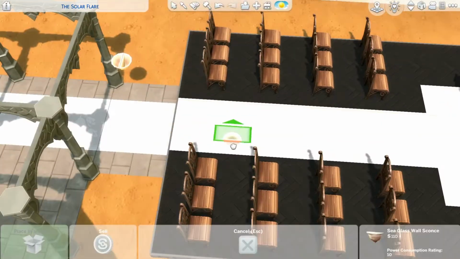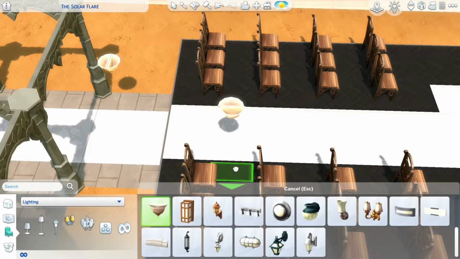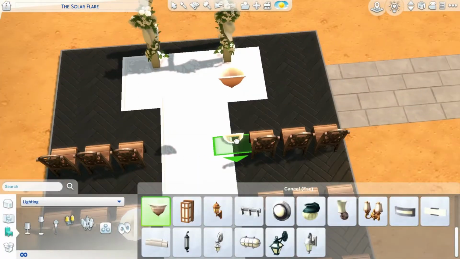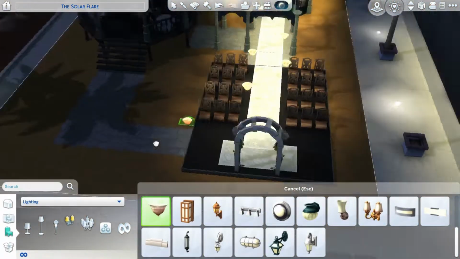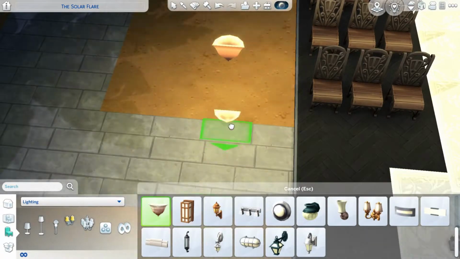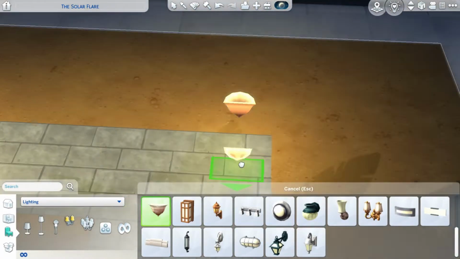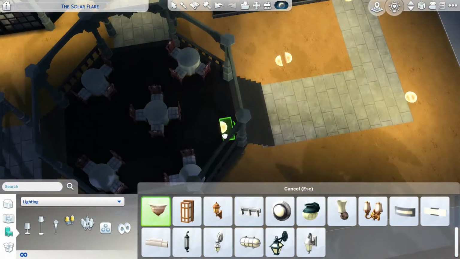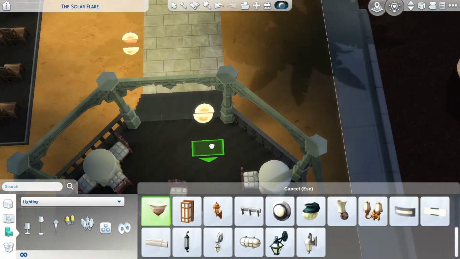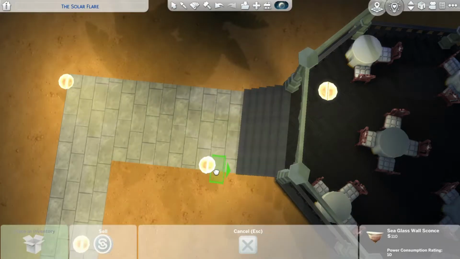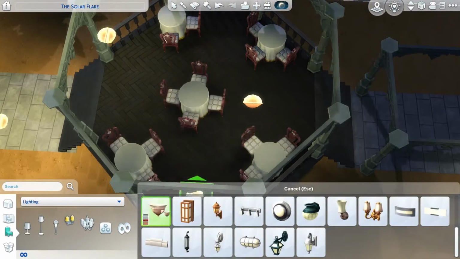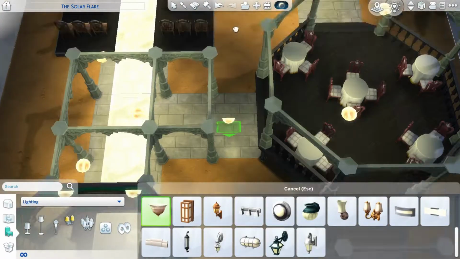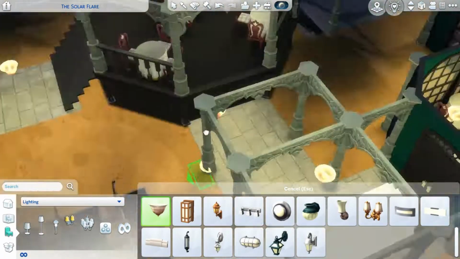I actually think that at night it looks a little bit better than during the day, just because of the lights. And of course it took quite a while to actually do, just because I have to raise them up a lot, and sometimes it's a little bit difficult to know if they are at the same height as each other, just because I only have one perspective at first, and I need to move around to actually see whether they fit together.